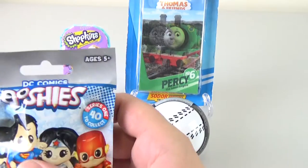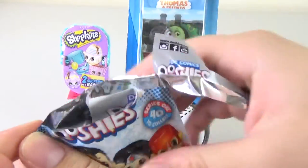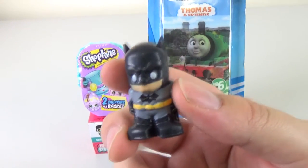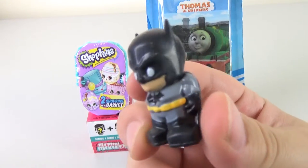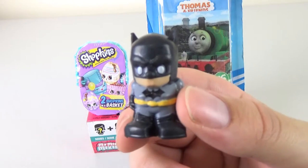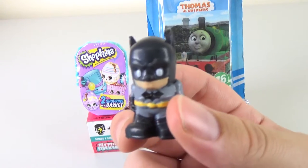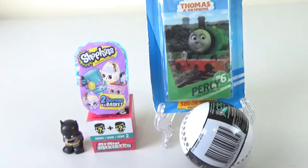You want to open up the Ushis first? So Dante's still a toddler, so he cannot talk, which is why you're getting little noises. We have Batman from the Ushis DC Series 1, who is one of the common ones, but we love Batman. He seems to love closing the camera, which turns it off and stops recording.